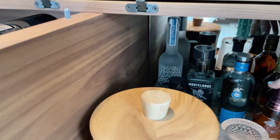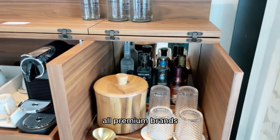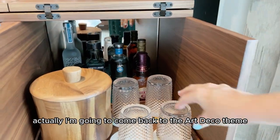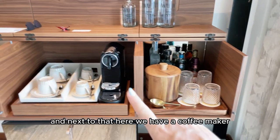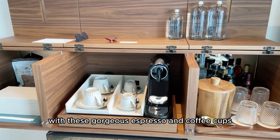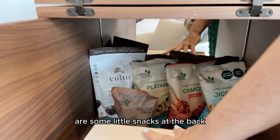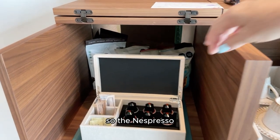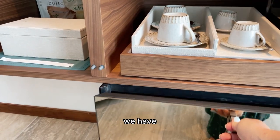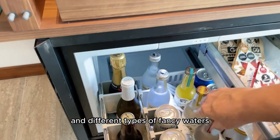In this corner we have the drinks cabinet, which includes the harder liquor — we have whiskies, tequilas, vodka, all premium brands — and these lovely gold rim tumblers, very art deco. I'm going to come back to the art deco theme because it's throughout. Next to that we have a coffee maker, which is an espresso machine with gorgeous espresso and coffee cups. Over here to the left are some little snacks and our capsules for the Nespresso. Down here in this chrome fridge we have wine, beer, more snacks, and different types of fancy waters.